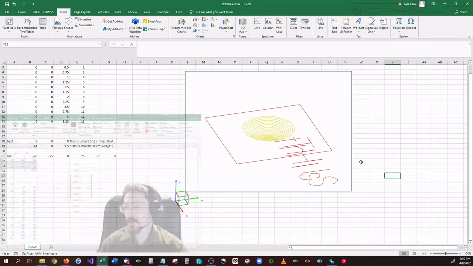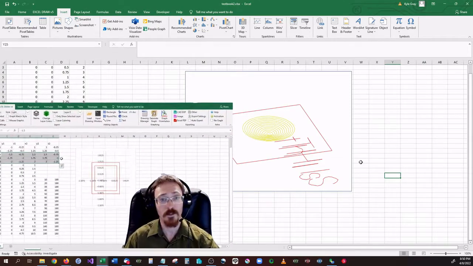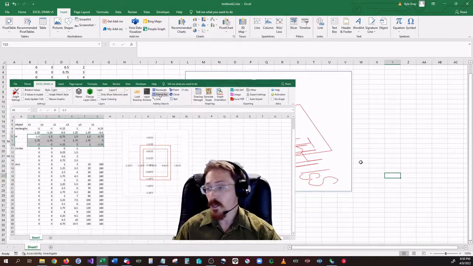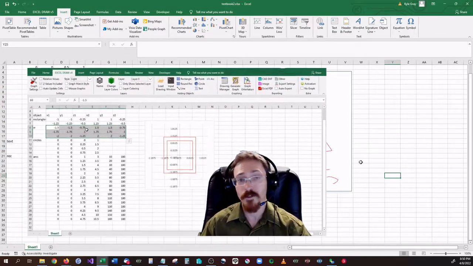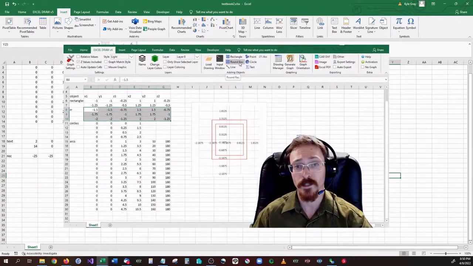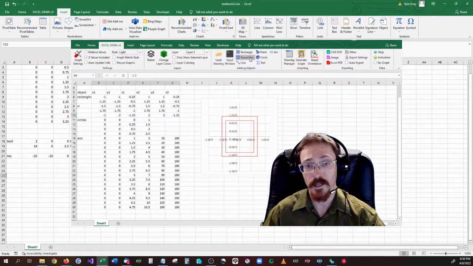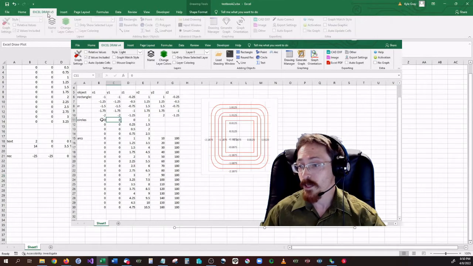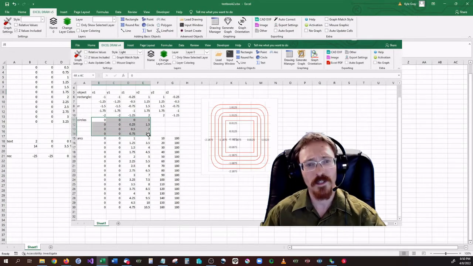Now, previously what we were using was Excel's default graphing engine, where it just had charts such as scatter plots, bar graphs, line graphs. Those are what we used to create the CAD style drawings that we had before. And we never really liked this approach simply because it was limited in what you could do.